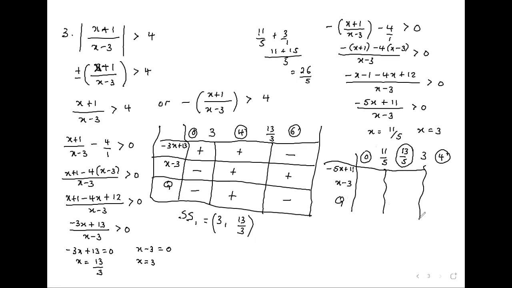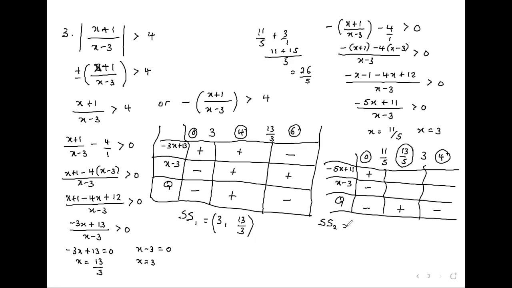Then we do the testing. Once I find the first, then I'm done. When you put 0 there, we get positive. 0 here, get minus. So this will be positive, this will be minus. You can finish up the table to confirm, so that you see that this also works. We require you to finish the table for confirmation sake. And then the solution set, we're going to call solution set 2 here.